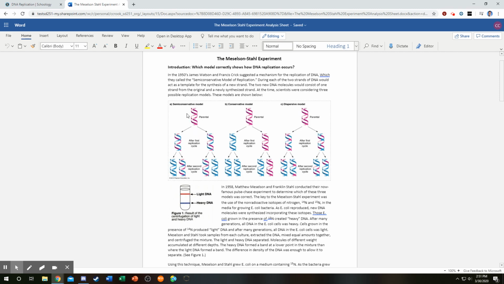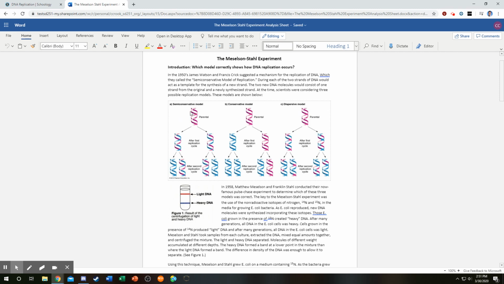Every time a cell has to replicate and duplicate itself, it needs to make duplicates of the DNA as well. With the semi-conservative model, each strand forms a template to make a new strand, which is shown in blue. Purple is the old strand, blue is the new strand. One strand becomes a template to make the new strand, and they stay together for the first generation.